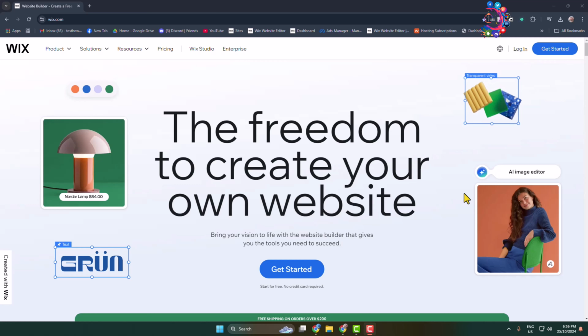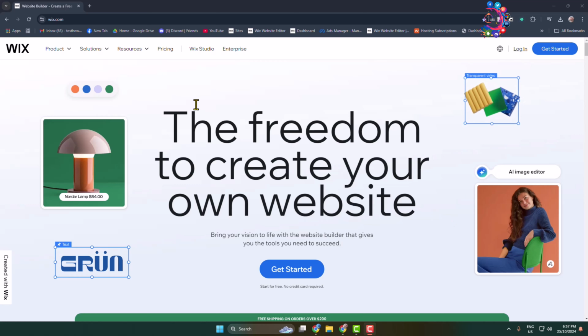Do you want to create a website for free? If you want to create or build a free website with a free domain, the best option is using the Wix website. This is a very popular CMS website where you can build your own website for completely free. Also, you will get a free domain for your website. And here I'll show you how to get and create a free website and free domain in Wix.